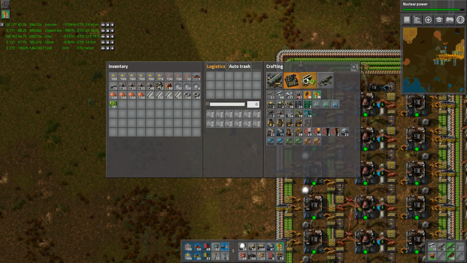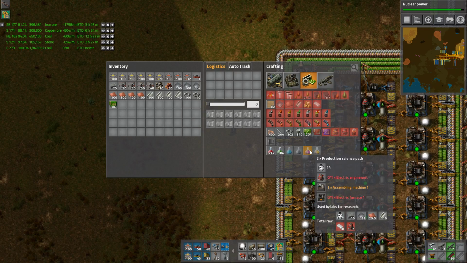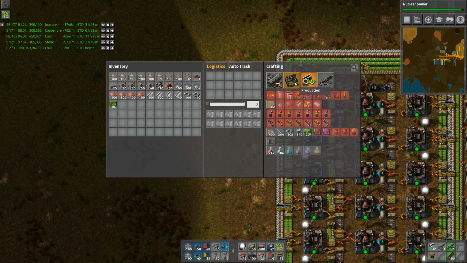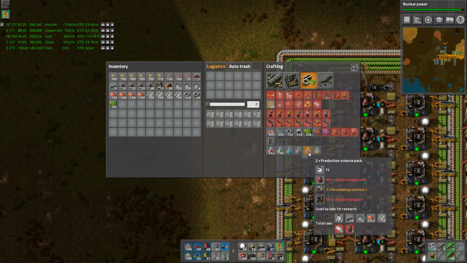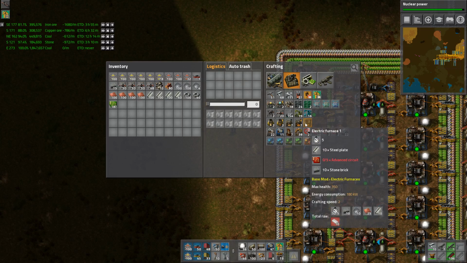So this is 1 per 5 seconds. How much do we need in order to make production science? We need 1 electric furnace every 14 seconds per factory to make 2 production science packs. So if I have 6 factories, which is what I built, we are going to need 6 electric furnaces every 14 seconds, which is a really stupid ratio. So 6 electric furnaces every 14 seconds is 3 every 7 seconds, which is about as low as we can make that ratio. 3 every 7 seconds, we make 1 every 5 seconds.